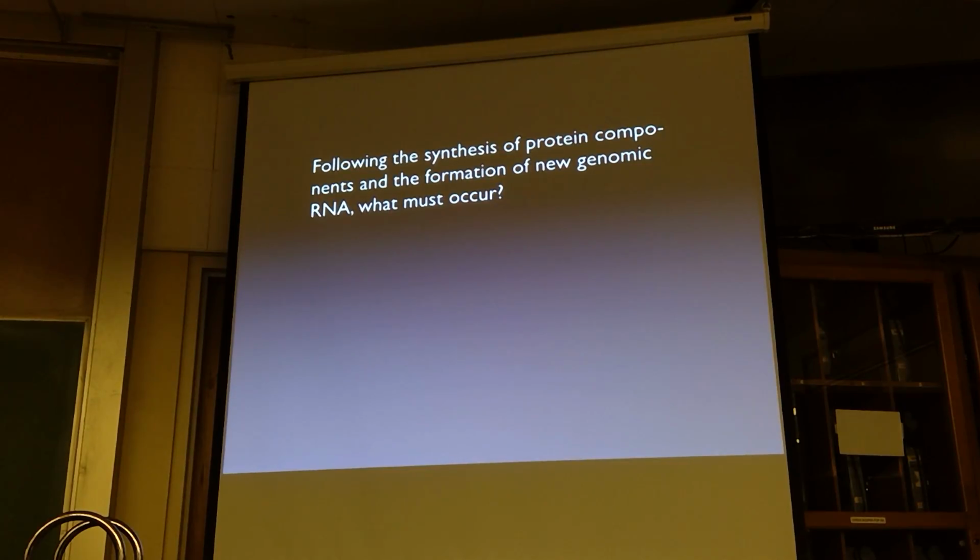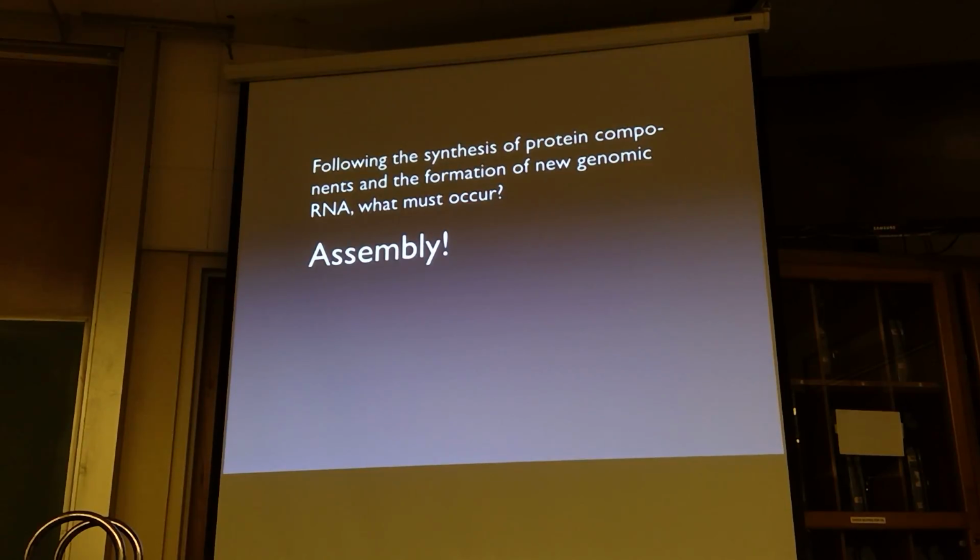Get out. Oh, you can't get out yet. You've got parts scattered all over the place in the cytoplasm of the host cell. What has to happen? Remember chaperonins? Assembly. You have to have assembly. So viruses must assemble, and this is an important term because it's what happens, and it's also a stage in the cytolytic virus life cycle. Well, it's a stage in HIV's life cycle too. These things have to be assembled.